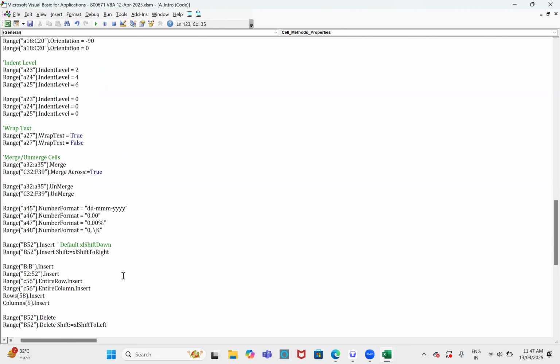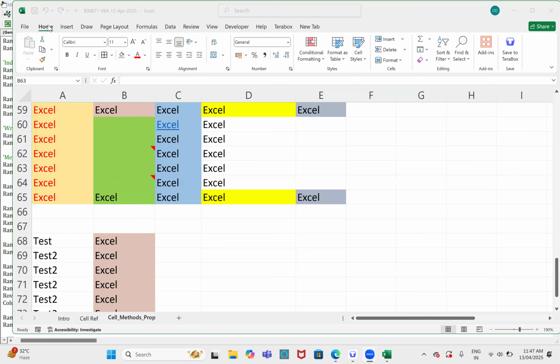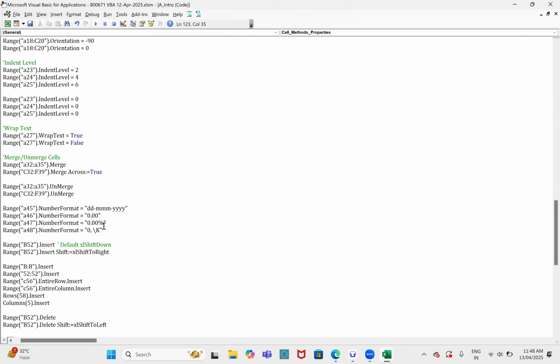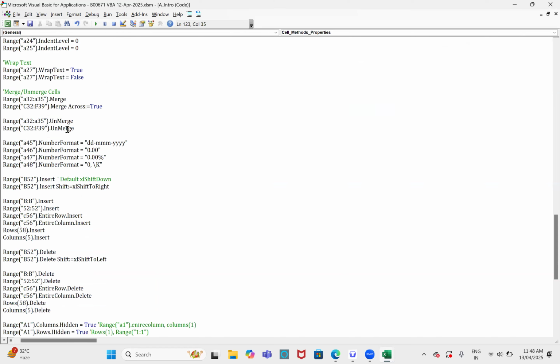How do you need to practice? Just go to Excel, take these options and try to apply the same options. I mean font, bold, italic, check the options. Don't check any code, our code. Try to write your own macro, take your own example and practice. If you are not able to get it, then check the code. That is the better option. Okay, merge and unmerge cells.